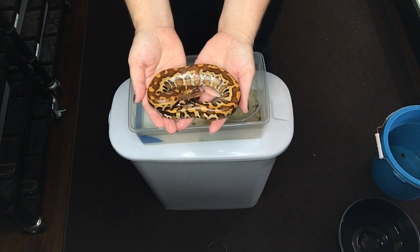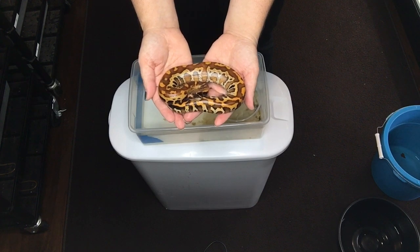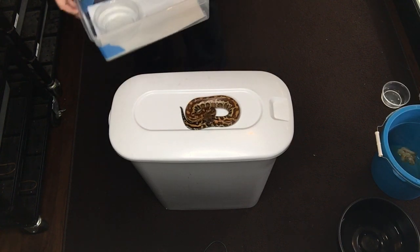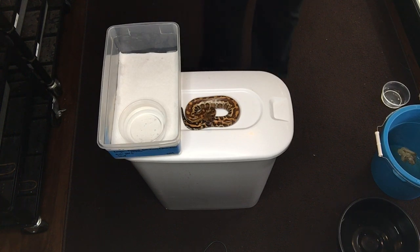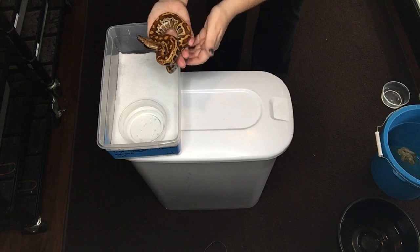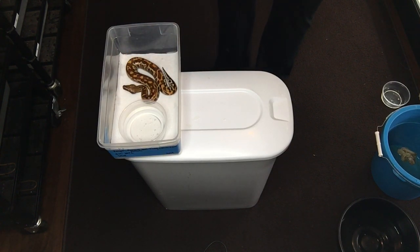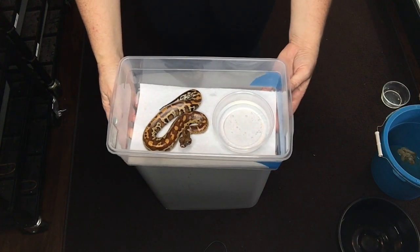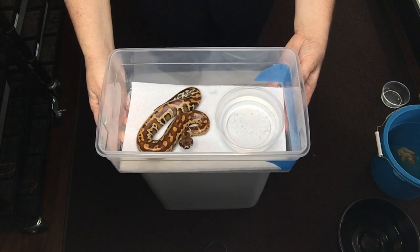She will probably strike at me. I'll put her down somewhere, clean out her little tub and put her back. So I'm ready to grab her again. By me putting this here, she's probably going to get a little bit nervous because it's something big next to her. She's already moving a little bit. Same thing — you want to just go underneath them, lift them up a little bit. She's turning at me. She's probably going to be the one that strikes out of all of them. I'm watching her head and her posture and everything immensely. She's even doing the slow tongue flick, so she's ready. But that's how I take care of her — she is also a striker, doesn't like being handled. She seems still nervous, still twitching with her breathing, just keeping an eye out on everything. The bright light doesn't help either. But there you have it for a small one.